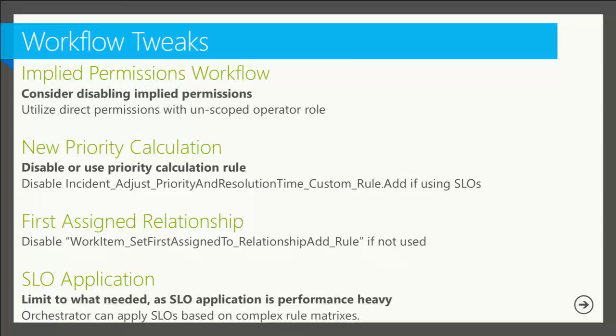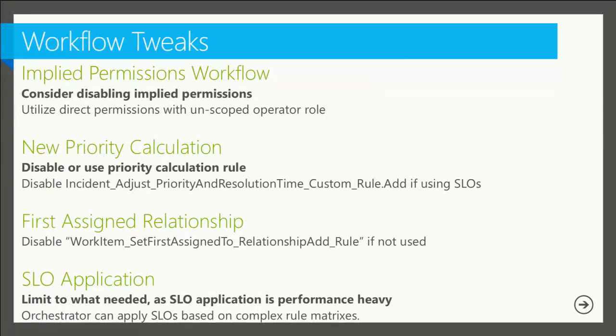You can always go back and find the blogs on these later on. In larger environments, first thing is implied permissions. What is implied permissions? Implied permissions basically means that if I'm a user of the system, I have access to my resources and my work items automatically through an implied permissions workflow that runs. If you don't disable that, that will automatically set those rules in the environment and people have access to their things. That makes tons of sense, right?